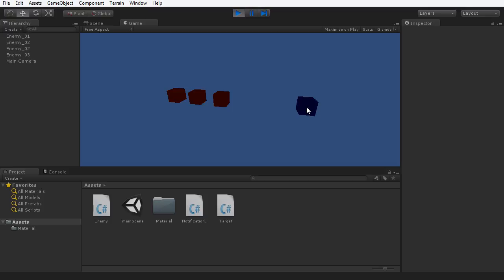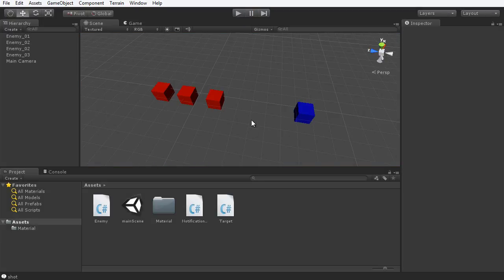So I click on the blue cube and these 3 objects disappear because these listeners have finally been notified when I've clicked on the blue cube. So we have a system here of listeners and posting notifications. So that is essentially how the notification system works and how we can use it to coordinate events in our scene. And we're going to be getting started at coding this system next.